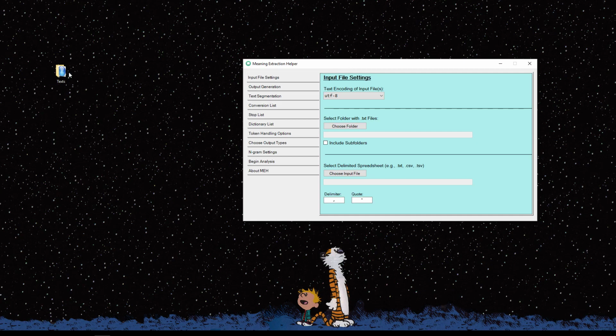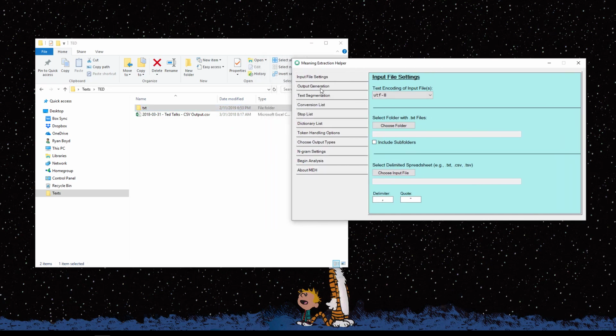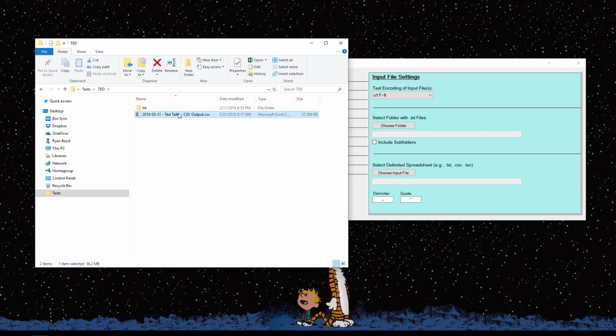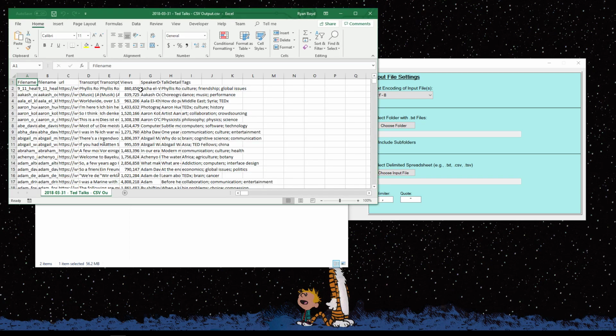So what I'm going to do is I'm going to go back to the TED Talks dataset that we covered in the other tutorial. And instead of using these separate text files, I'm just going to use the CSV file. So this is a spreadsheet that contains all of the TED Talks along with some extra information like the number of views and so forth.